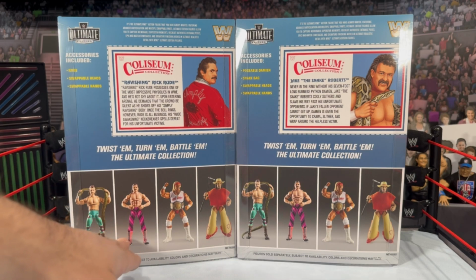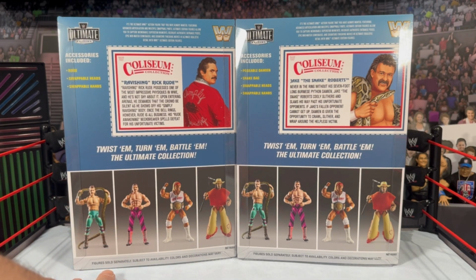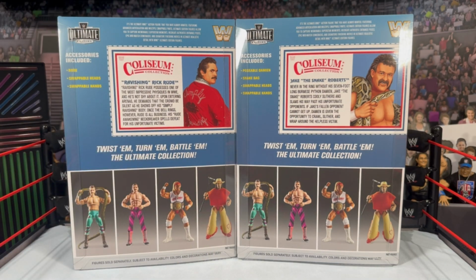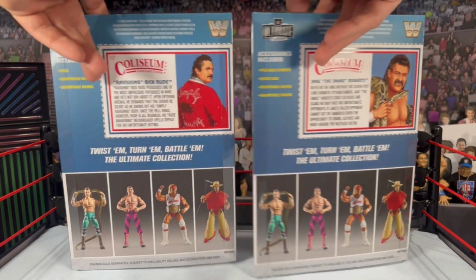So Series 2 does have Jake and Rick Rude, obviously. Series 1 had Hulk Hogan and Terry Funk. Don't forget, we did have the San Diego Comic-Con exclusive Sergeant Slaughter that really kind of kicked off this line unofficially. But I'm so excited to see what other figures we're getting from the line. But again, the packaging just has a nice nostalgic feel to it. Looks really good.